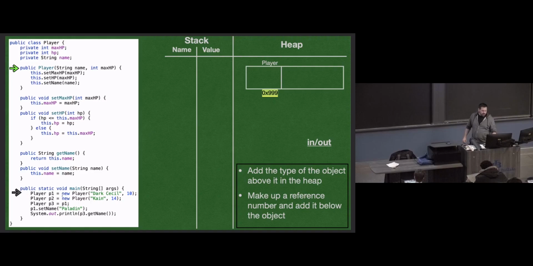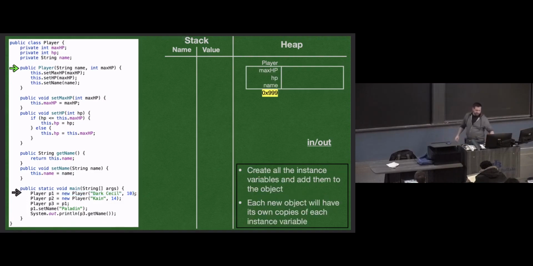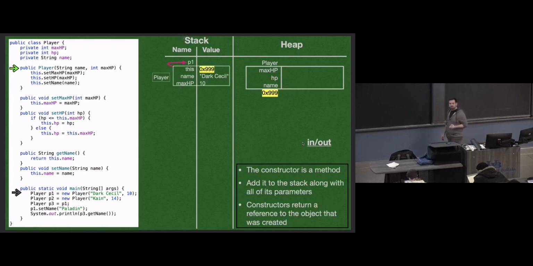And then when we create a new object, this calls the constructor for that object. Constructors are method calls. This is a method call. So we're going to put the instance variables, the names. We don't have any values for them yet. Technically, they do get initial values from Java, but we're always going to be explicit about our initial values. And we haven't called our setters yet, so we're not going to put any values here yet. But the constructor is a method call, which means we get a stack frame. Constructor calls get stack frames.